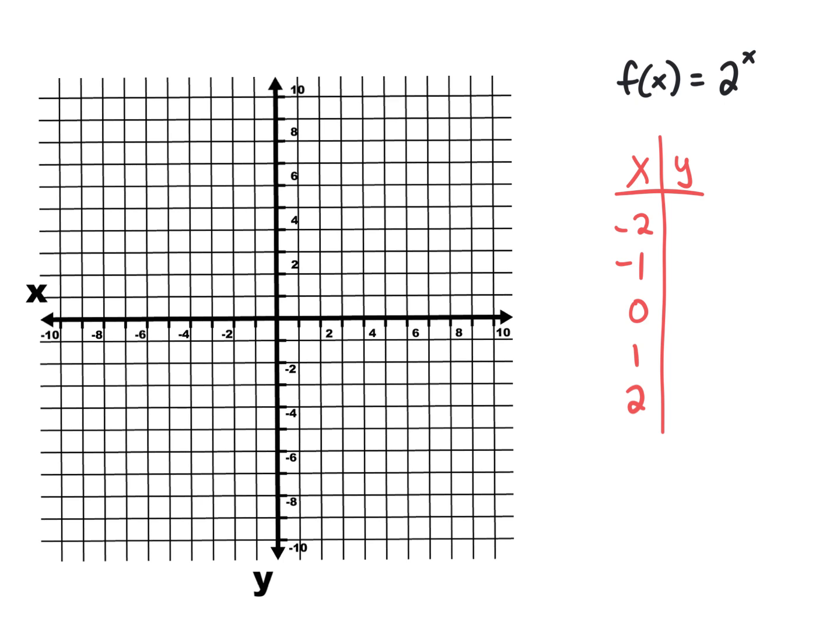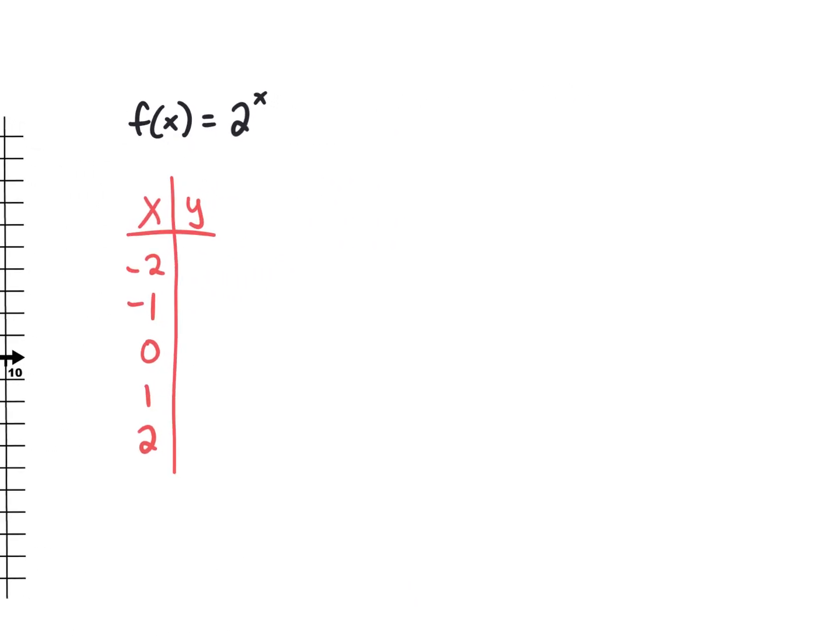Now, what's the reason for those x values? How do we find the y values? We plug them into whatever the function says. So these numbers are going to go in there. Let's write these out because they can get a little confusing. If I'm plugging in -2, I have 2 to the -2nd power.